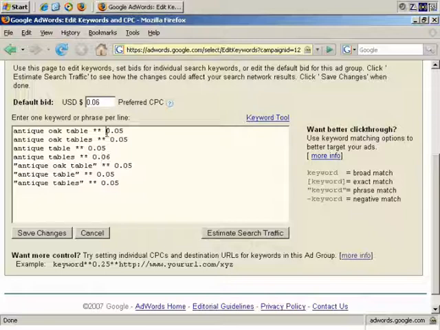And actually, I've slightly modified these keywords, so these are at 5 cents, 5 cents, 5 cents. This one's at 6 cents and 5 cents again. So if I want to turn everything back to the default cost per click, I could just select all this text and delete. I'll quickly do that now for this example. Okay, save.